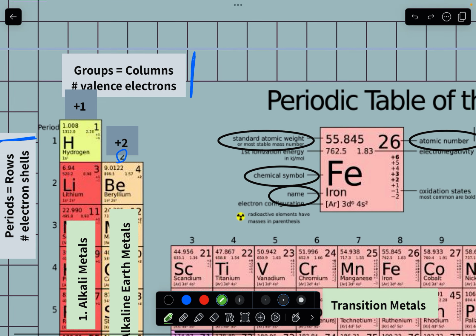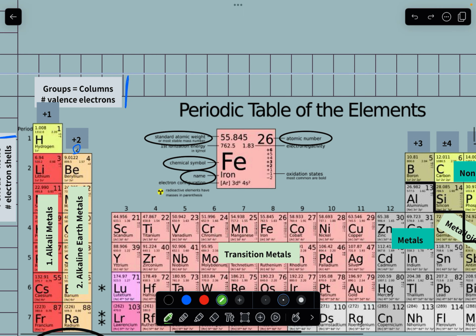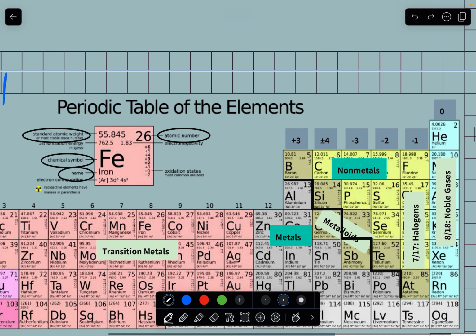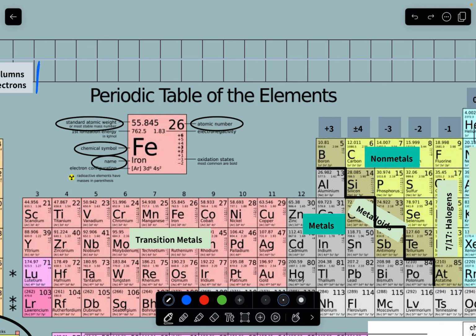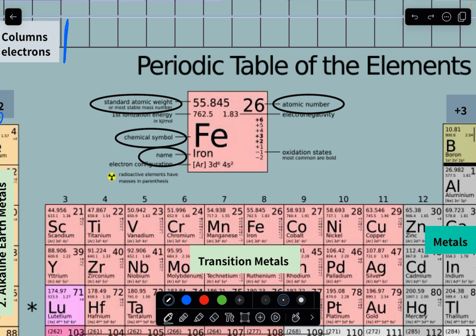All right. When we're looking at the periodic table also, remember we have charges for when they become ions. So group 1 becomes a +1, group 2 is +2. And then transition metals, we don't assign it because it can have more than one. So if you see here with iron, this is a transition metal. This has quite a few oxidation states or charges. Okay, so we don't assign them for transition metals.